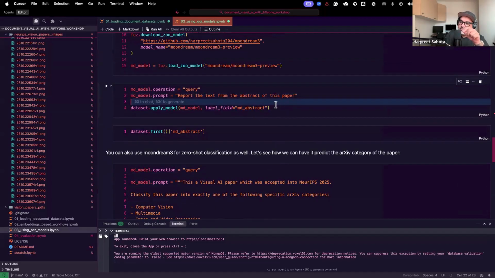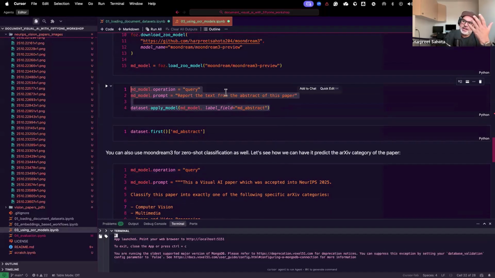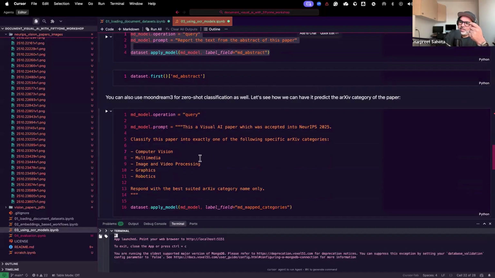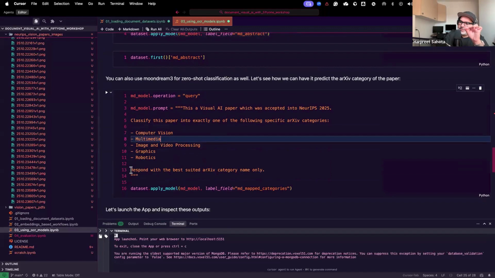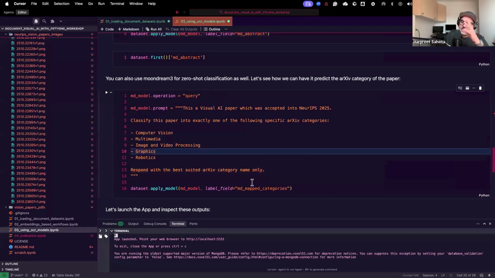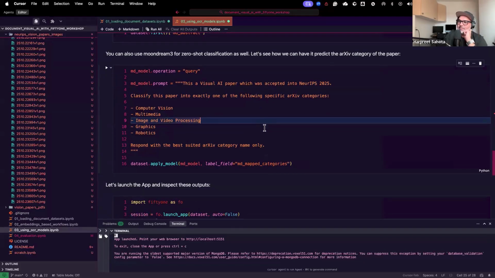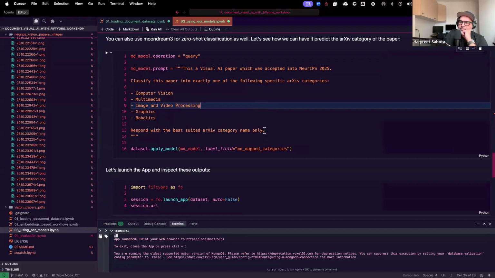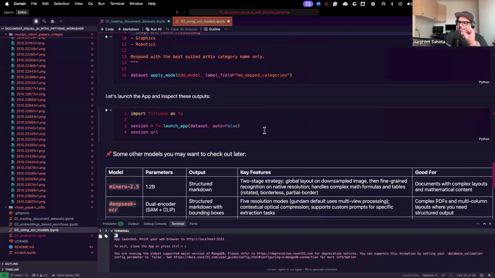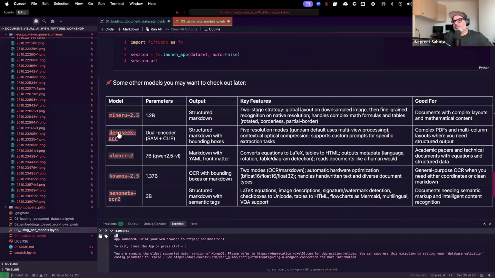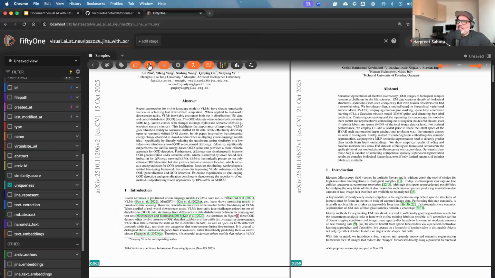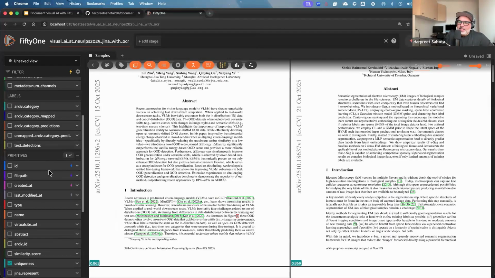So this right here in Moondream 3 took 5 hours to run on that A100 GPU. This one on Moondream 3, since I asked it just to respond with one category, took about an hour, hour and a half maybe on an A100 GPU. Again, just because it has to output just that one token, right? So this notebook showed you how to run various OCR models, and I link you to a number of different OCR models as well that you can check out. That being said, let's go ahead and now filter and see everything in the app here.